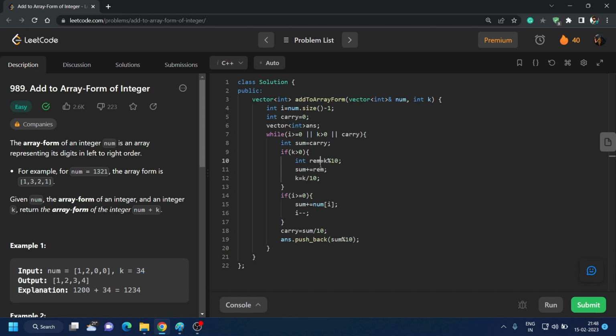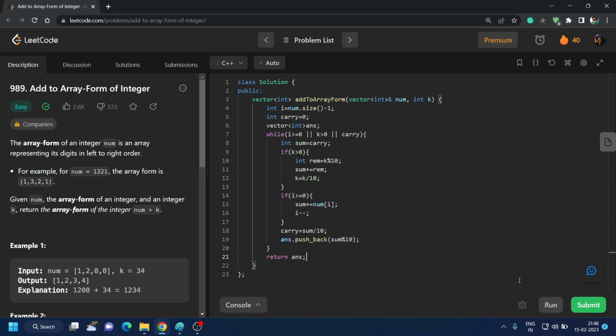So 4 from here, k becomes 30, then 0 is added, so it is still 4. So 4 divided by 10, the carry is nothing, and 4 modulus 10 gives 4. So 4 is pushed back. Then we will return our answer.